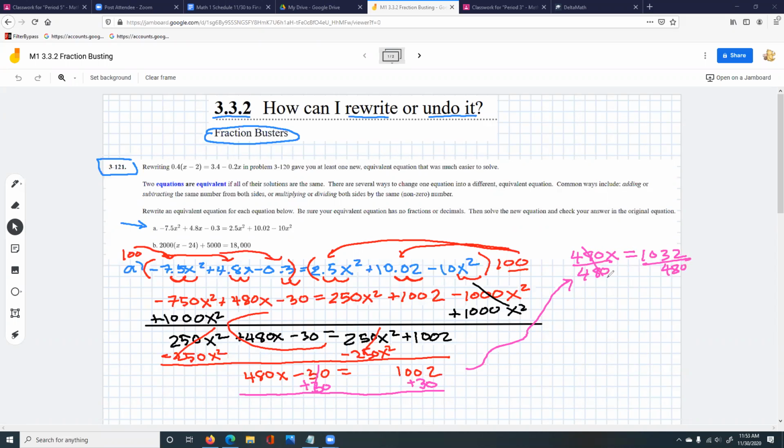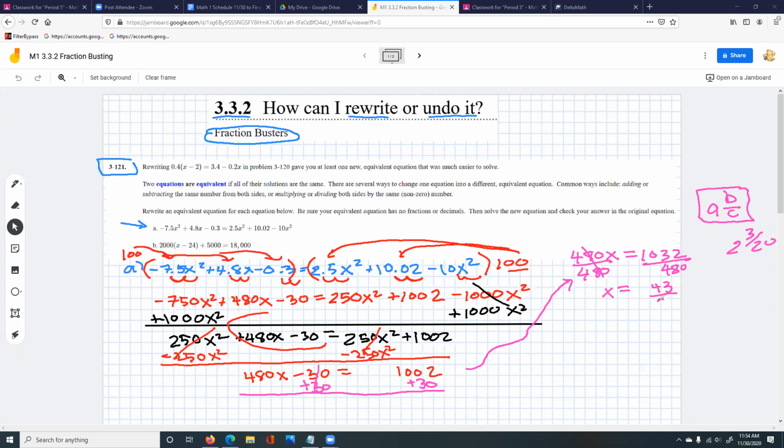That's not going to go in evenly, so I'm going to use my calculator. If you have a scientific calculator, there's a fraction button. It looks like A, B, fraction C, like that. You can find that button in the upper left-hand corner of your calculator. Input 1032, fraction button, 480, and press equal, and it will reduce the fraction for you. It's going to make it into 2 3/20, but I want to leave it improper, so I'm going to press second fraction button again, and it changes it to 43 over 20.